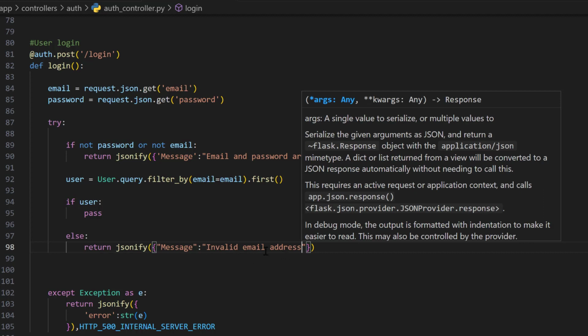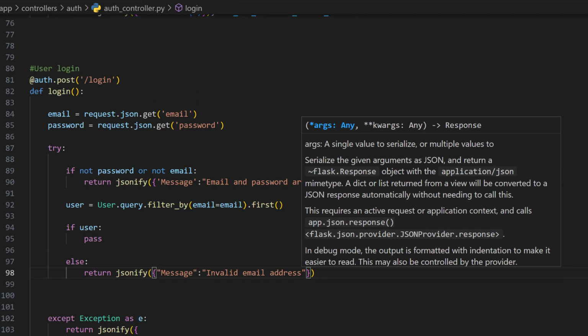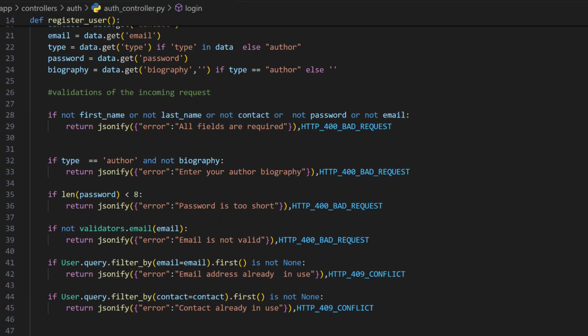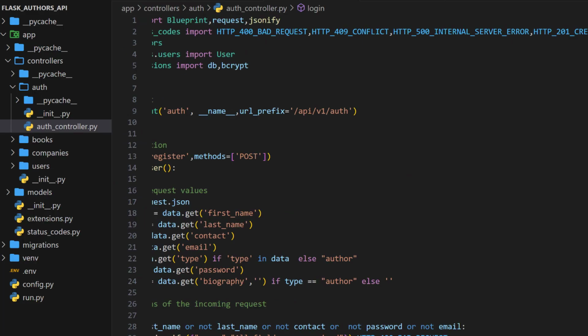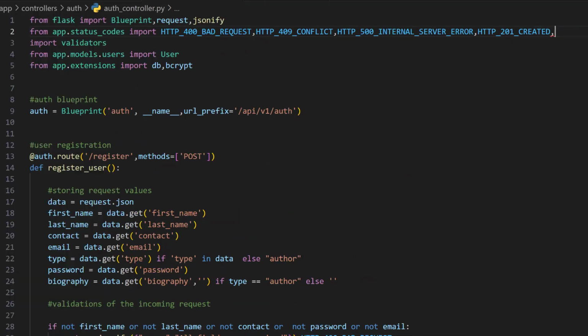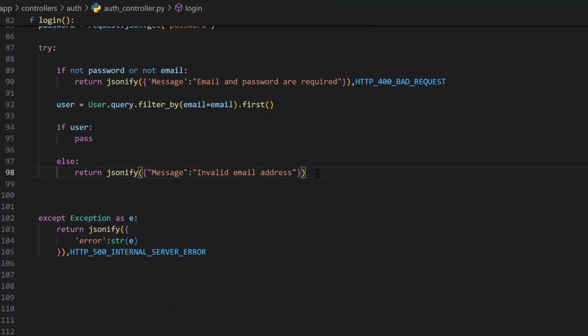And whenever the email address is invalid, then that means that we haven't authorized our user yet. So make sure that we are returning a status code of 401 for an unauthorized user.